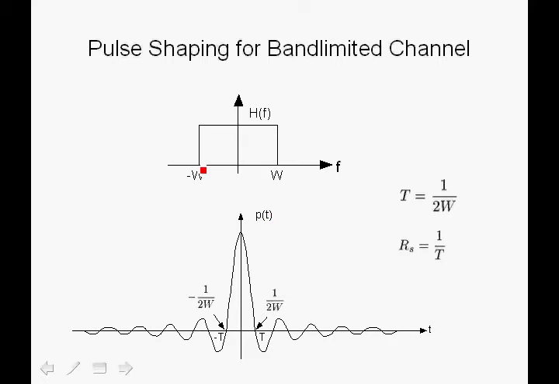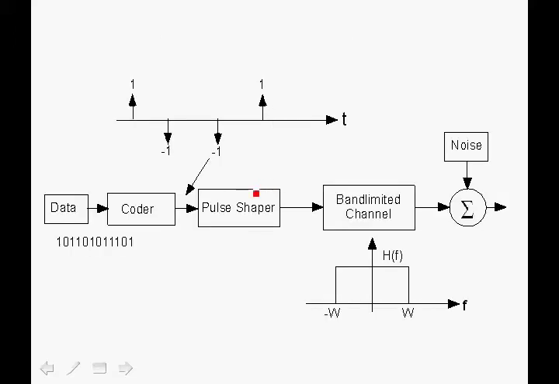So one problem of band limiting a signal to a fixed bandwidth is that in the time domain we'll have a very long time extent, as is shown in the case of the sinc function here. If we have a filter which has an impulse response, which is the sinc function, then we know that in the frequency domain it would be band-limited and will meet our requirements for transmission over a band-limited channel. So in the case of the pulse shaper, if the pulse shaper has an impulse response which is in fact the sinc function as shown, then the output would be band-limited, and we will meet our requirement to transmit over a band-limited channel.